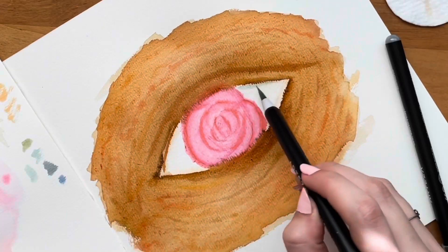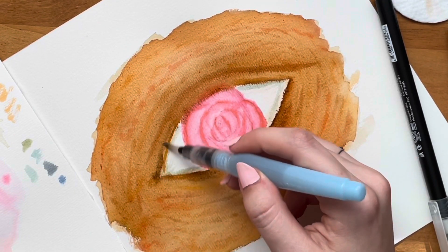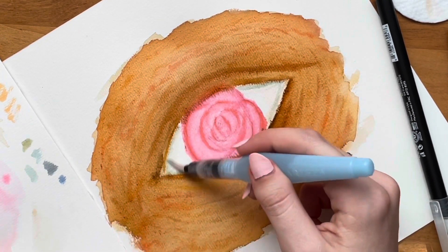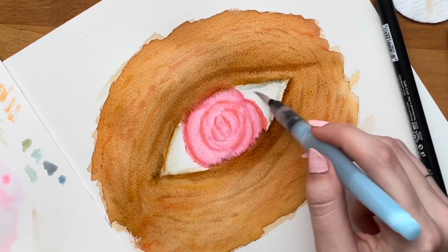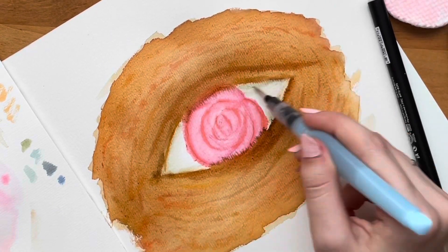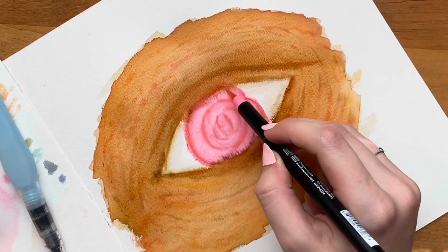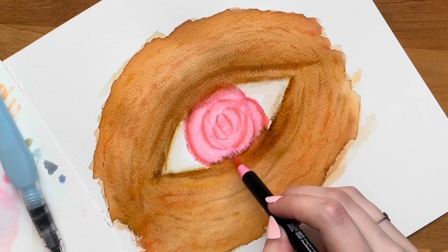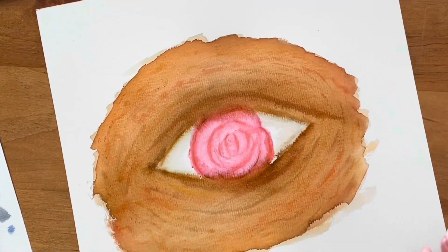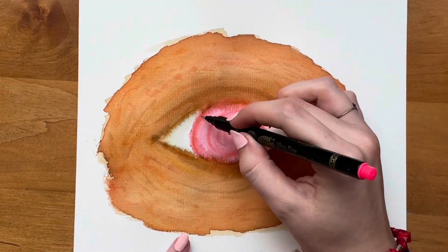Finally, coloring in the whites of the eyes with this bluish gray color. I had some trouble blending this out — the brown kept wanting to seep into the whites of the eyes, which is not exactly what I want. The brown started seeping into the rose as well. I tried to go back over it to fix it, but I'll just have to fix that later. Now I'm just bringing in some colorful fine liners to help define those edges.